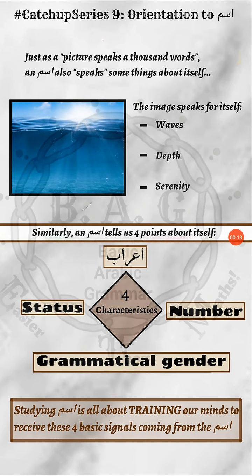I hope all of you are doing great. In this lesson of the catch-up series, inshallah, we are going to study a very important concept that, as you can see, is related to the ism. And this concept is important in understanding the rationale behind studying the upcoming lessons, and why it is important to get a good understanding and to get a good practice of the things that are mentioned here and what we are going to study in the upcoming lessons, inshallah.